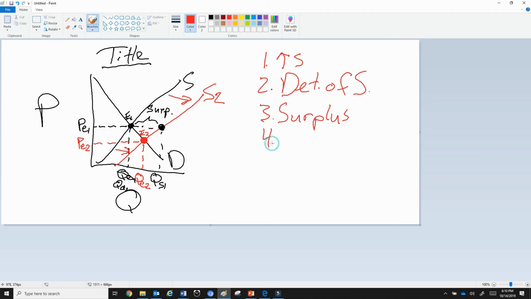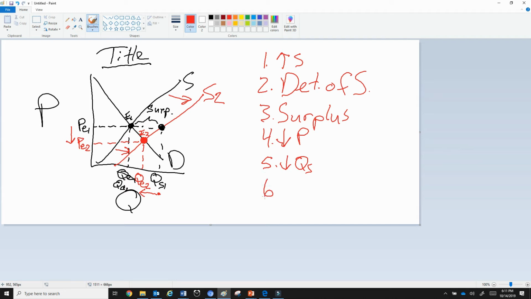So the first thing that we want to look at is what happened to price. Price started at 1 and went to 2. So based on my arrow, we had a decrease in price. Next, we want to figure out quantity supplied. Quantity supplied is right here. It wants to get to equilibrium 2. It shifted to the left. So we had a decrease in quantity supplied. Now you'll look at this and you'll be thinking, that looks just like the law of supply. As price decreases, so does quantity supplied. Fantastic. That means we're on the right track.